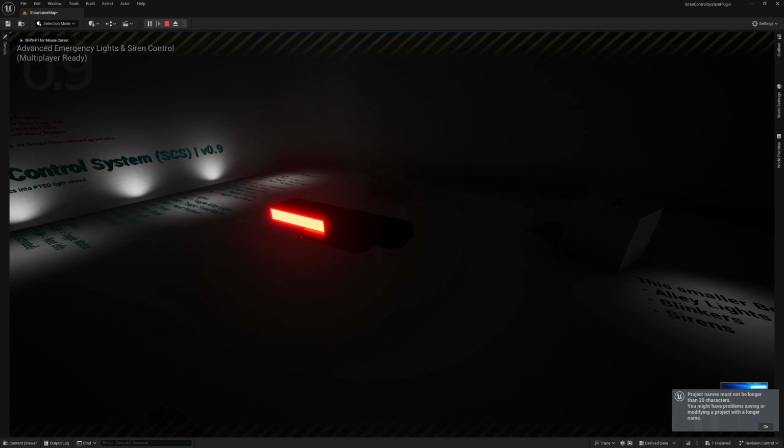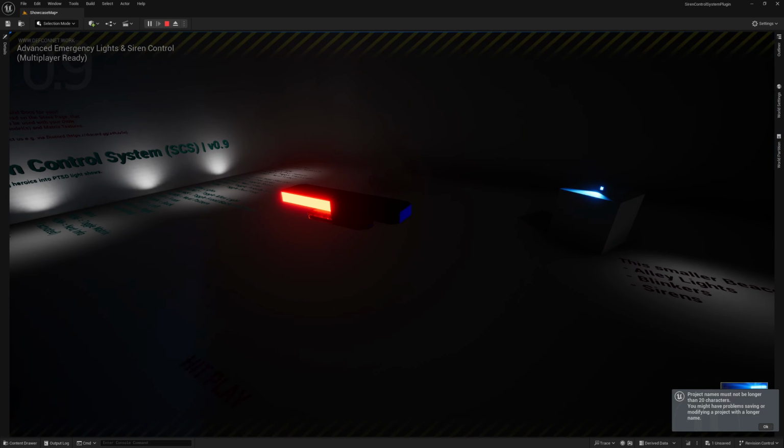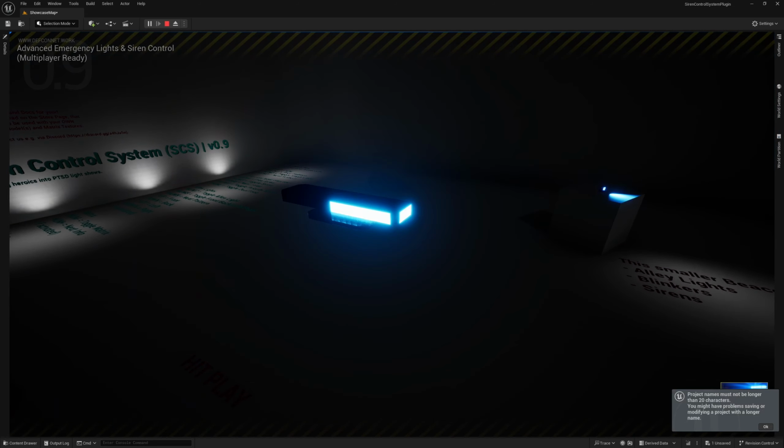So let's see. Oh yeah. I have no idea. So it's working. Nice. I mean, we can enable and disable it, but since we don't have any additional light patterns or custom light patterns, it does nothing other than this. But this is quite fine for me, because if you want to add multiple light patterns, it's very easy to do, but check out the light pattern tutorials for this.